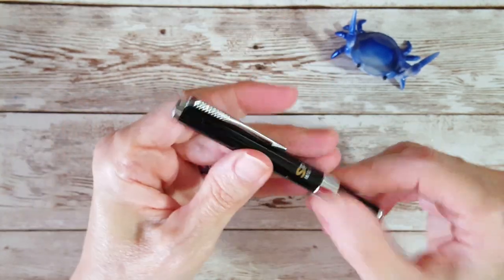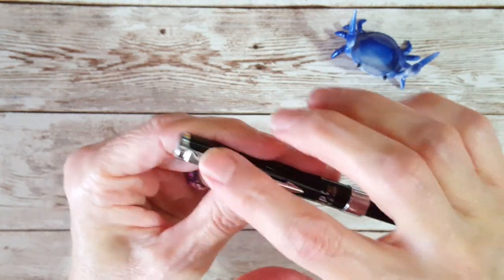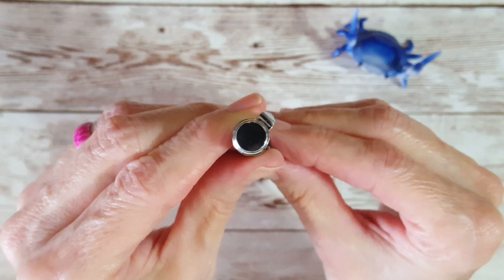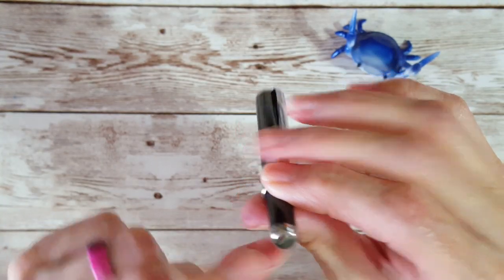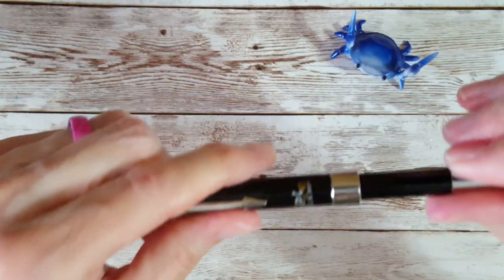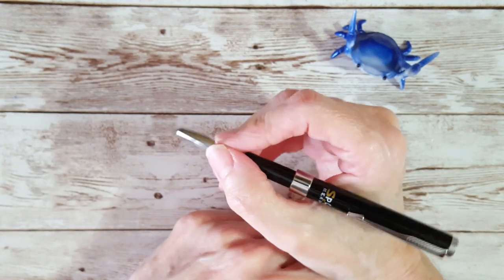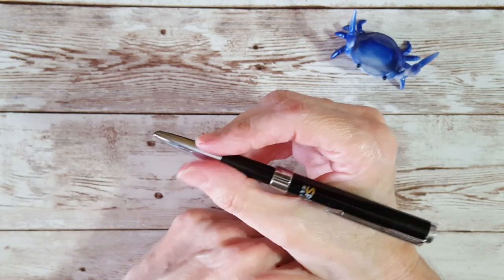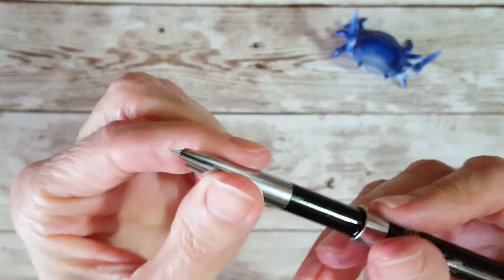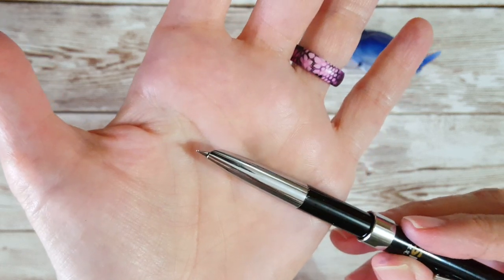First off, let's look at it. It is a metal body pen with a nice metal clip — not too tight, but it looks functional. I don't use clips but it's a very distinctive one. There's the finial, nice and shiny. What I really like is you're quick in and out — you just pop it open, it posts nicely and securely, and you've got a full size or nearly full size pen. It's got a pretty narrow section with a kind of aluminum section and a hooded nib.